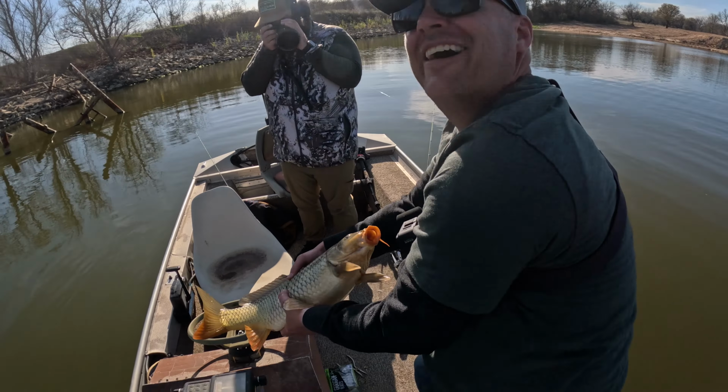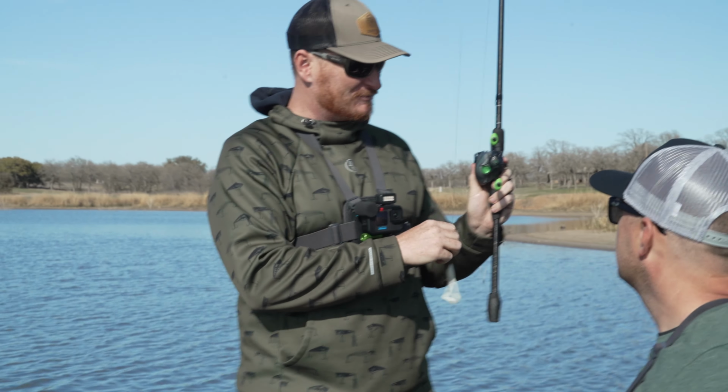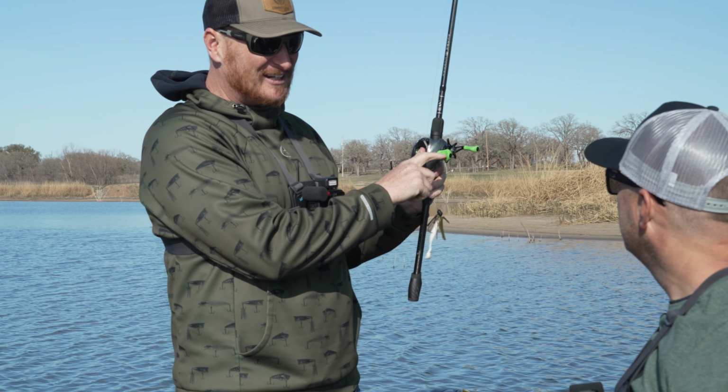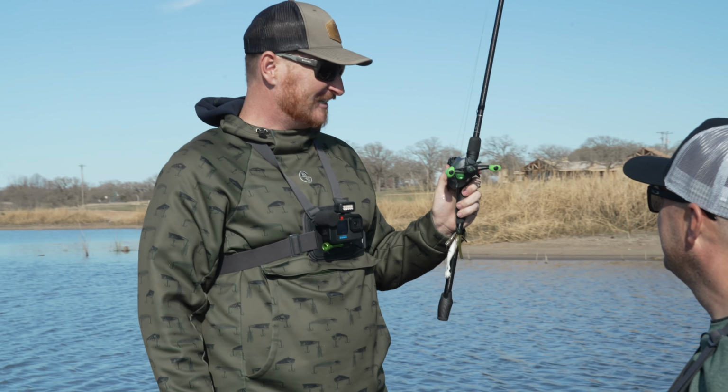Look at how that fish ate that crankbait. We're on them. All right, after my first fish catch, review of the new Guggen reel. One thing I really appreciate that I didn't even think of until right there, there's little grooves in that grip. Yeah, hangs on your thumb. It hung on my thumb pretty good. Yeah, so I like that.